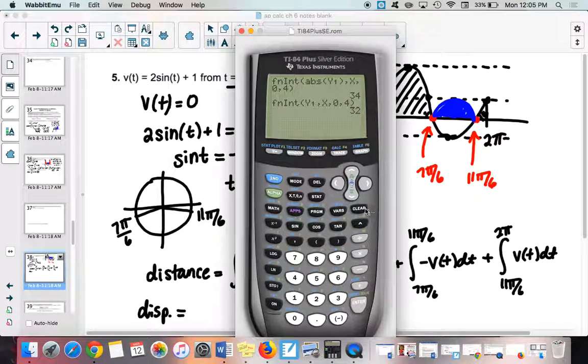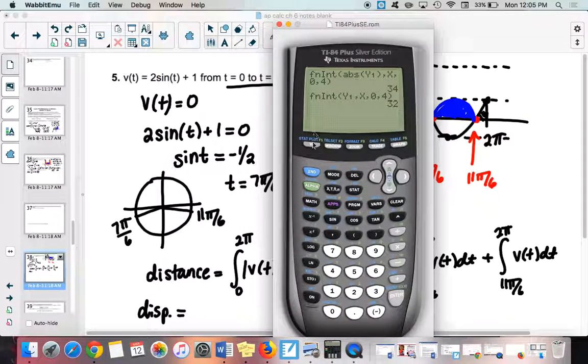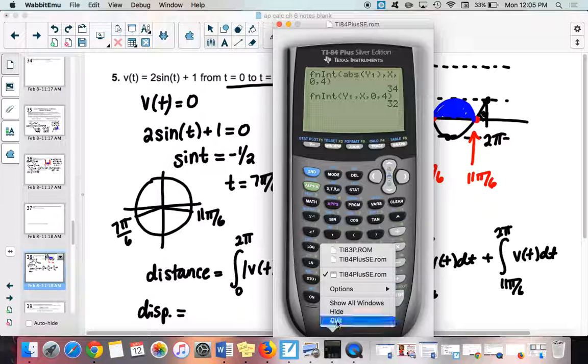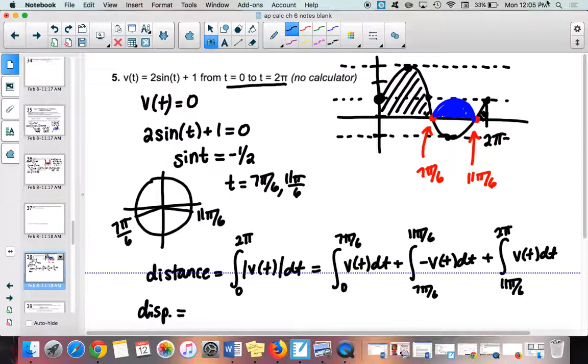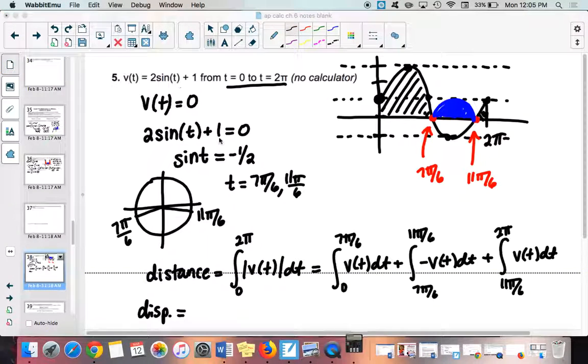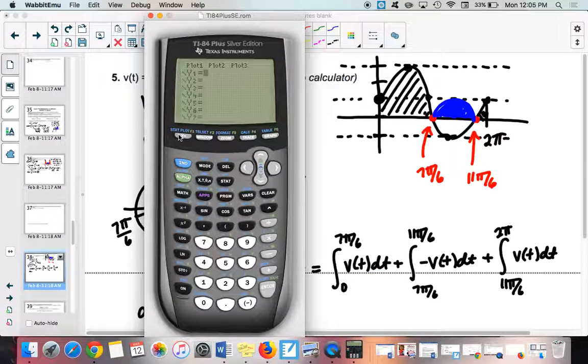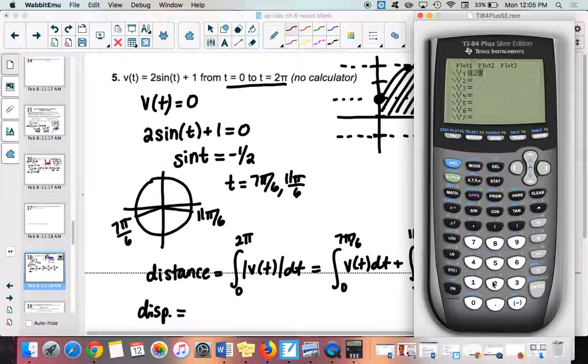All right, so you don't have to do the absolute, like, put everything in under y1 if you don't want to. I don't know why this is doing this to me. Did you guys get it? Put it in. Sorry to my YouTube people. All right, should just grab my number from before. So 2 sine of x plus 1. And then we're going to go second quit, math 9. If we want to do the absolute value, we got to put that in y1. X goes from 0 to 2 pi. So that's the easiest way without doing the 3 separate integrals, right?